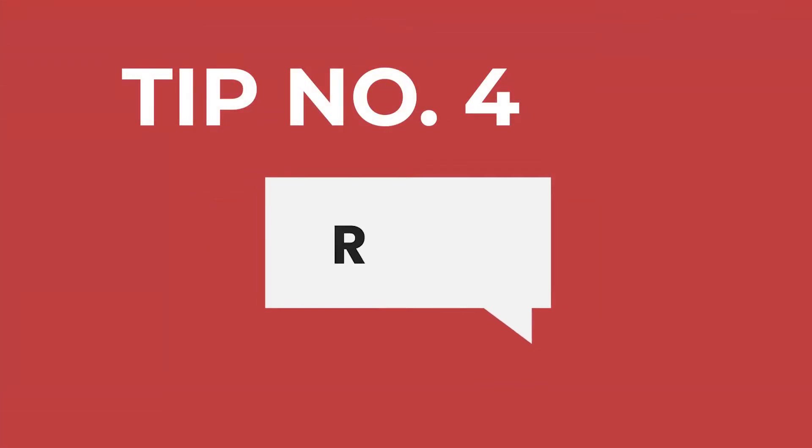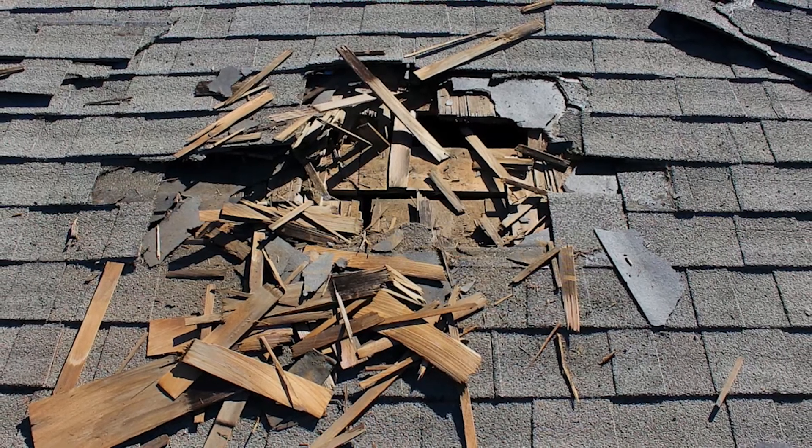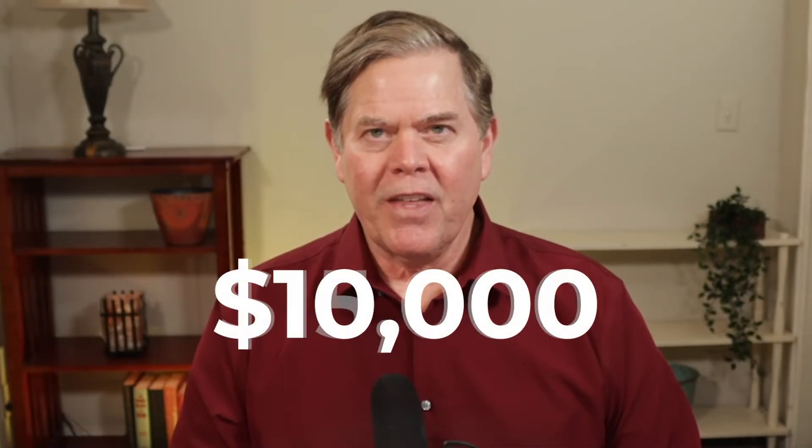Tip number four — the big things. Roof: the roof is a big deal. If the roof is falling apart most buyers are going to walk. It's a huge expense — $10,000 to $20,000 — that needs to be done now. If they don't walk they may after the home inspection, wasting a lot of your time, or they may come back demanding you replace the roof. At a minimum have damaged shingles replaced. If the roof is old, the next step is to have it reshingled, or worst case replace it entirely. A bad roof may not deter an offer but the home inspector or appraiser comments may prevent the buyer from closing. A bad roof will generally not pass FHA or VA guidelines, and the lender may require a roof inspector re-inspection before closing.